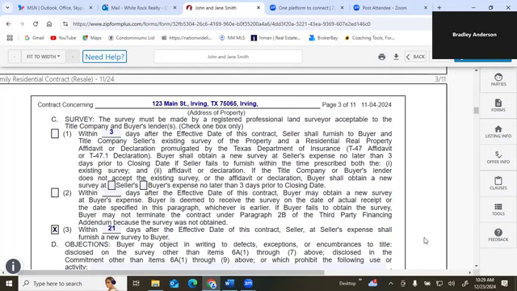So you don't necessarily have to put in here what most people put in here, which is how you're going to use the property, which is single family residence. Okay, well, this is by virtue of the name of this contract, implied that it's your primary residence. However, we have clients that buy investment properties, or they want to run a business out of their property. This is where you would put this in. So the most common one is rental property.